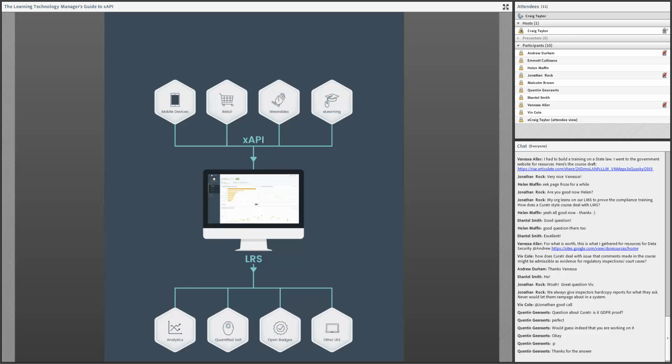What was the thing that Jonathan mentioned earlier on in the session? Standard operating procedures. What if we also include something like all of the KPIs that you've listed in that previous screen? What if they're all flowing into the LRS, which is the computer monitor that you can see there? What we can start to build with xAPI is an insight into what's really happening in your world, in your employees' world.